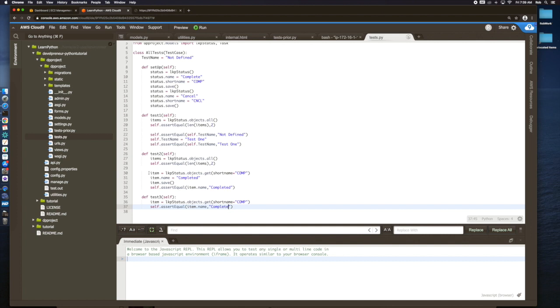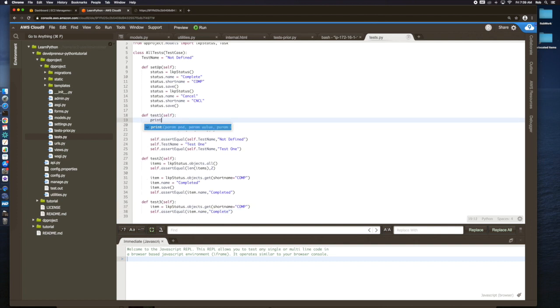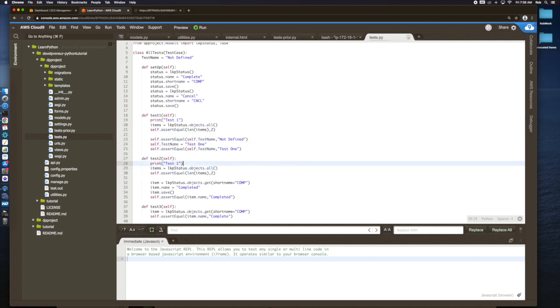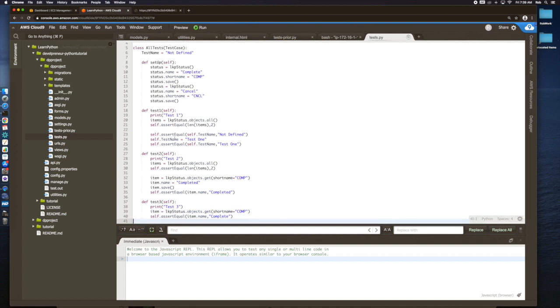We are going to, in test 2, and these run essentially in order, I think, as we've seen. Let's do this. Just to be clear, we're going to show when these run. So we test 1, test 2, and test 3. And I think there's a way that we can do this. I'm not going to deal with it right now, but there's other ways to, I think, do a verbose and see what tests are being executed. For now, we're going to keep it simple.